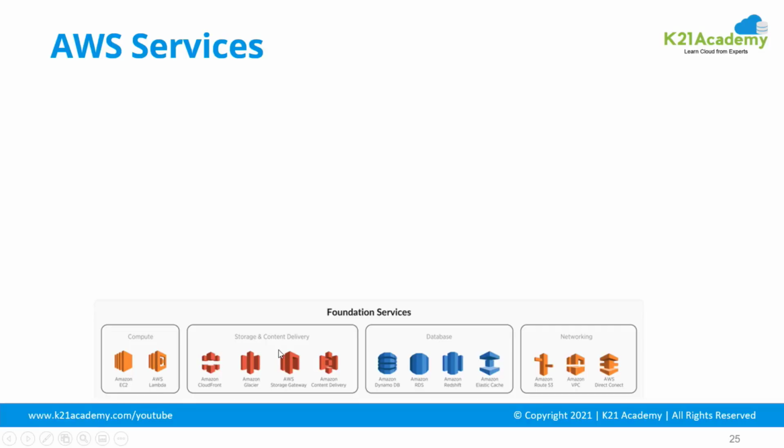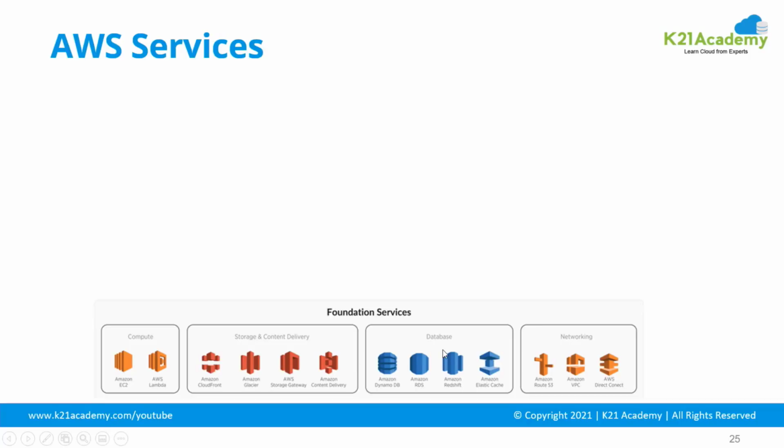Then you have storage and content delivery network. Storage, you need some data store, and then something for quicker delivery of your web interface, which is content delivery, on websites for caching purpose. And these are some of the applications or services which are available on storage and content. We'll go a little bit deep into these services.